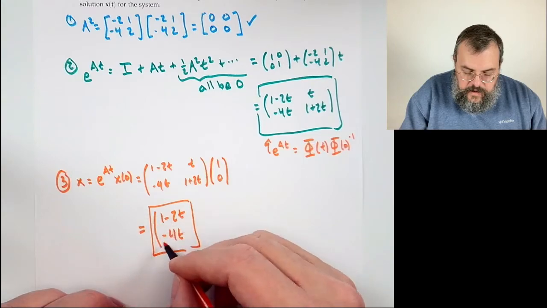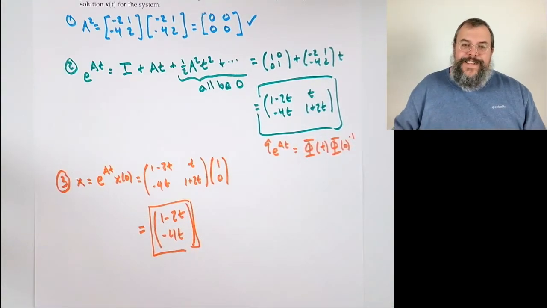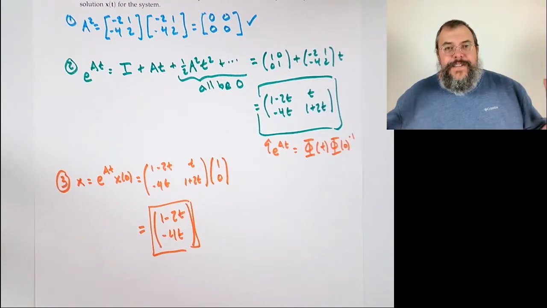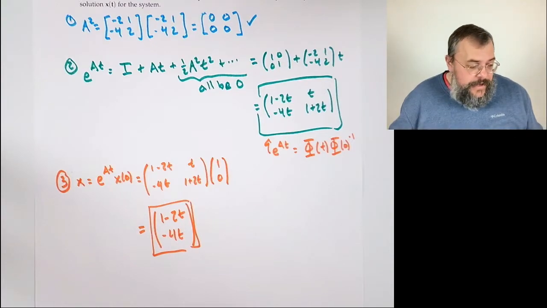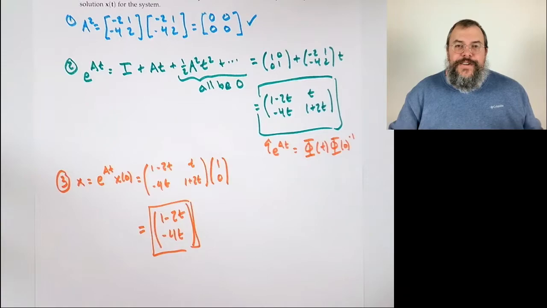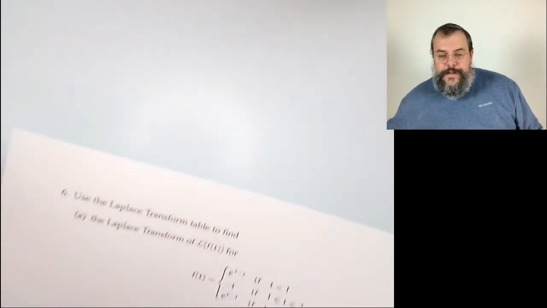And that's it. We're done. That's the whole answer. Wow, that's not so bad. And hopefully after the last exam, we're going to get this one. No doubts, no doubts, no doubts. All right, well, that's number 5.